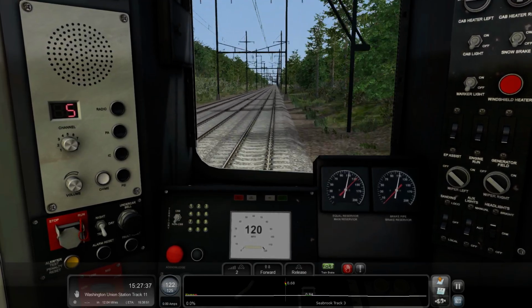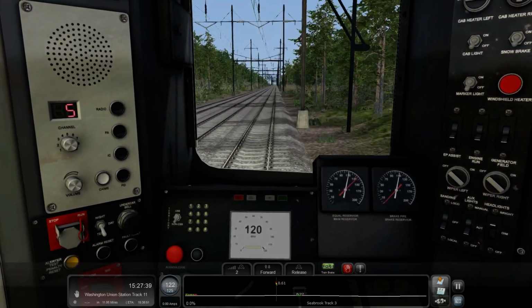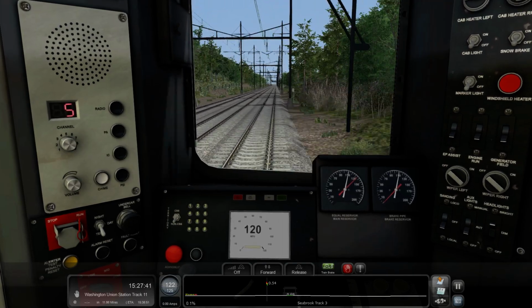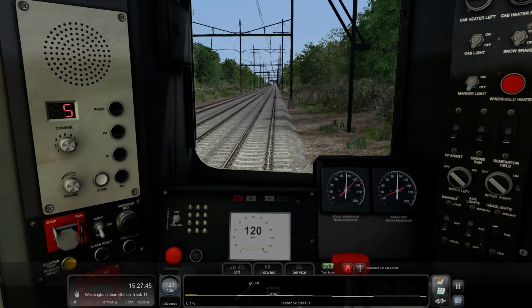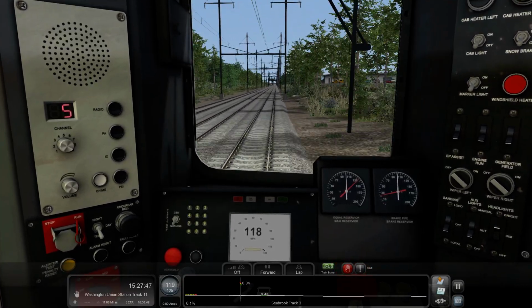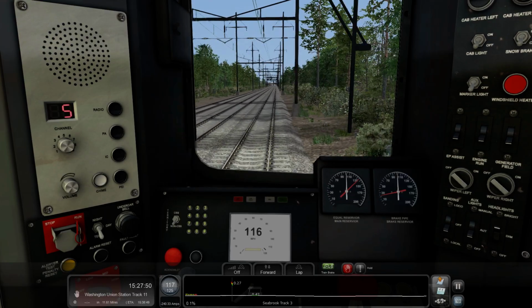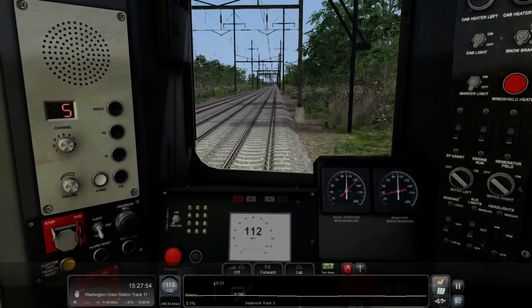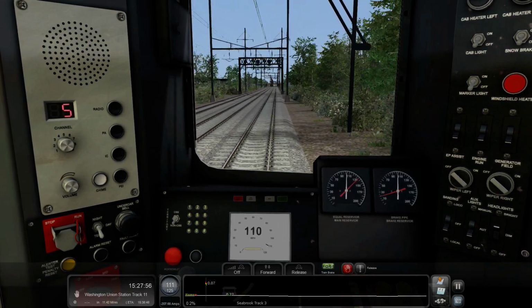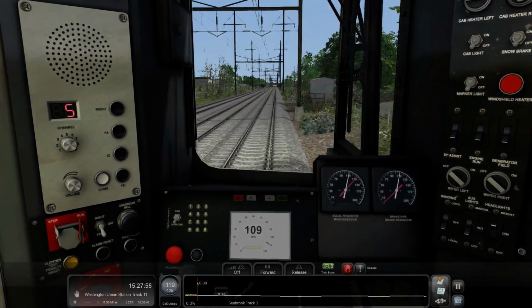I actually got a picture from Seabrook. I'll have to find it for you guys. But there's four trains in one picture. As you can see, there's three tracks. So there's a southbound that was already at the station. There's another southbound following it, which I thought was the coolest shot ever. I got it somewhere. If I can find it, I'll post it on Instagram or Facebook or something.